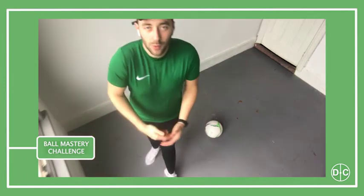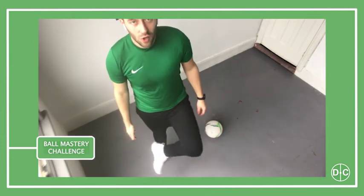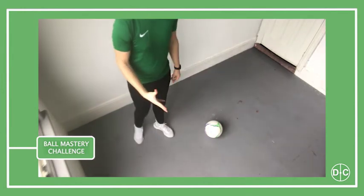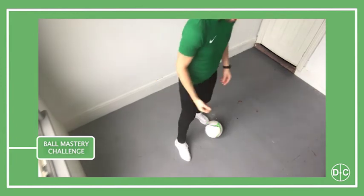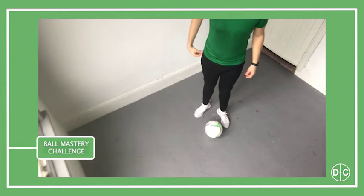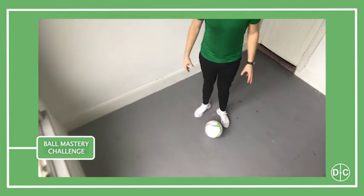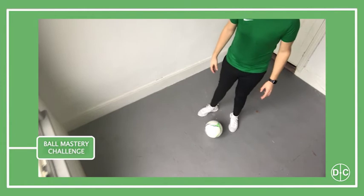Now, obviously, we're quite limited in the sense that we can use the inside, the outside, the sole, and probably the laces. But try and see if you can use all of them in as many different combinations of movements as possible, right? So you have 30 seconds, and you're just gonna try and see if you can use as many different parts of the feet as possible, slightly moving around your space. But again, the key thing is not necessarily the area you're covering, but the number of touches. So just use your left leg. 3, 2, 1, go.